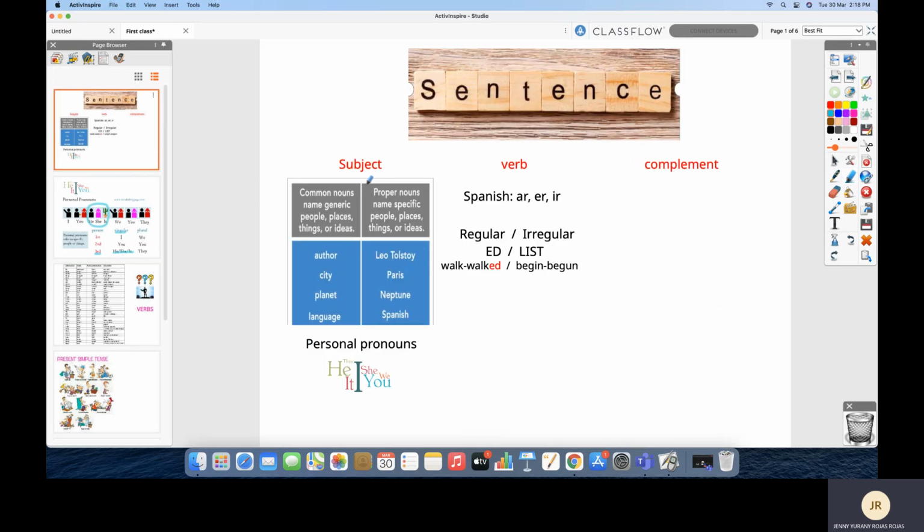So let's come back here. So, in short, the subject can be a common noun, or it can be a proper noun, or it can be a personal pronoun. They can be short or they can be long. Entonces, el sujeto es esa primera parte de la oración que puede ser un nombre propio, que puede ser un nombre común. Recuerden que los nombres propios siempre inician con mayúscula. El nombre común es más general, ellos no están en mayúscula. O también el sujeto puede ser un pronombre personal, ¿sí?